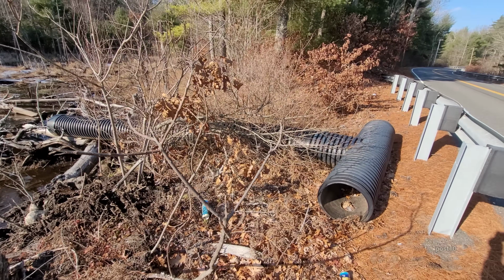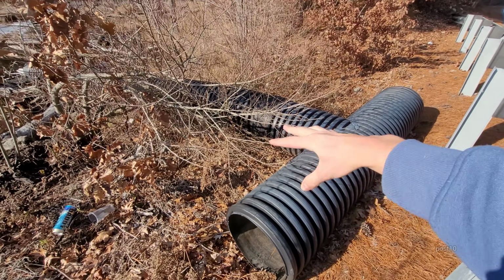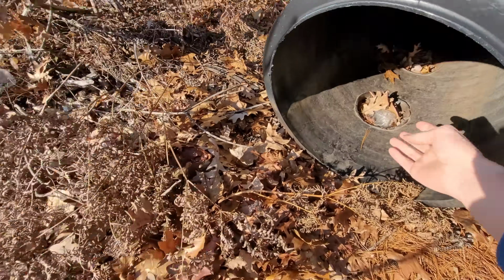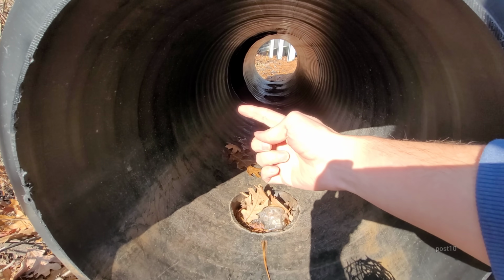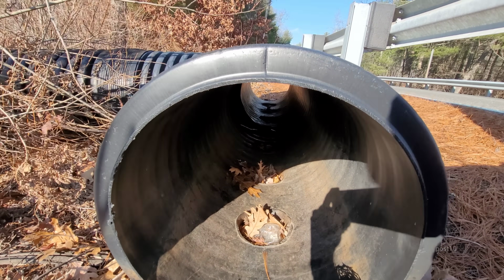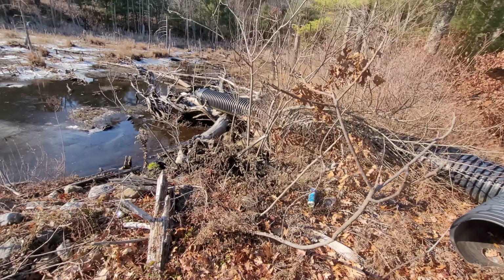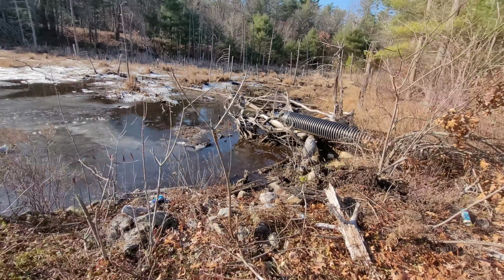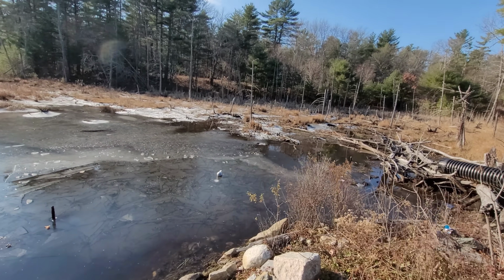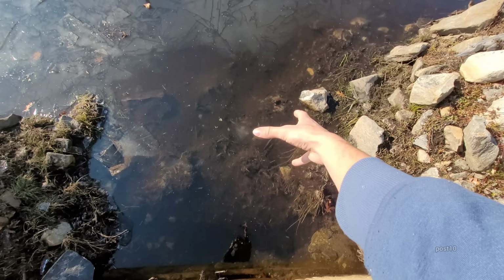It's right next to the failed beaver deceiver. This thing used to be in the end of the culvert, turned around with the T out in the water, and the water comes up through the bottom and then into the pipe. This tricks beavers for a while, but they usually figure it out within a year. And if a beaver has dealt with one of those before, it won't work at all. Even if there's screens on those holes, they'll chew into it and block it up anyways. Yep, that thing would have been here.